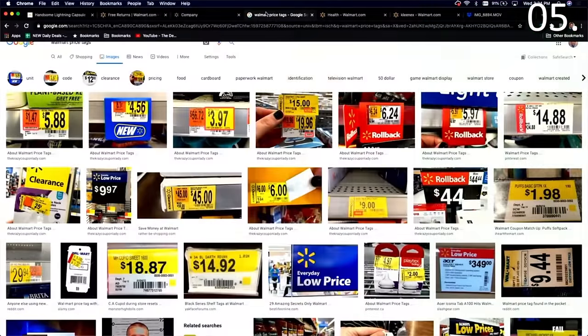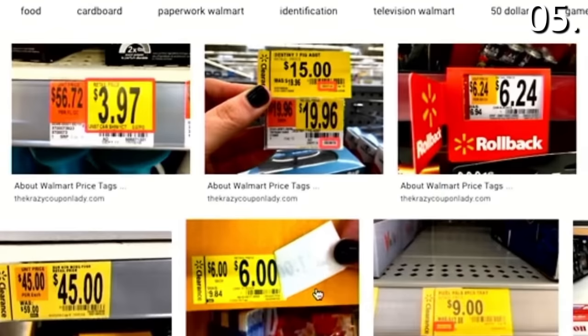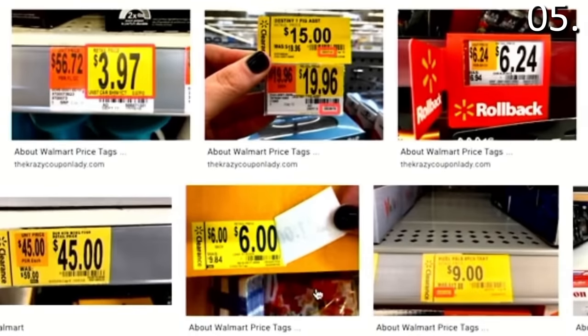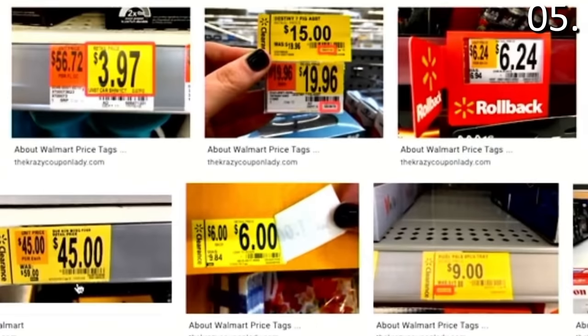Thank you to everyone subscribing and watching — you're not going to believe secret number 10. The fifth mistake is a reminder: you need to know how to read the price tags. A price tag ending in zero or one is a final markdown — that is the lowest price you will see. If you see something on clearance ending in five — like $4.55 — that denotes a first markdown. An item can be marked down up to three times, so if you see a five-five at the end of the price and there's ample stock, it may be worth waiting for a further reduction.